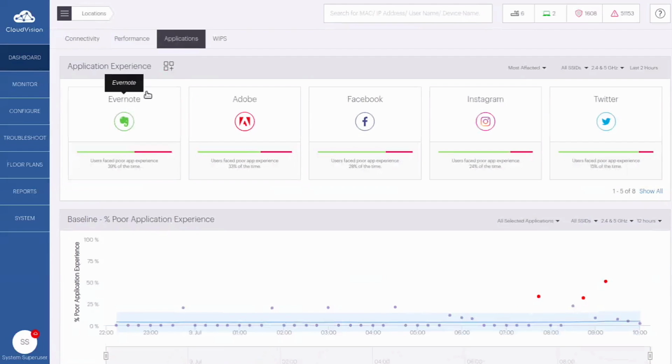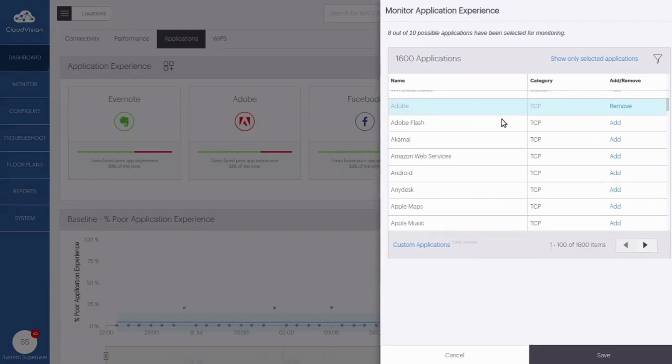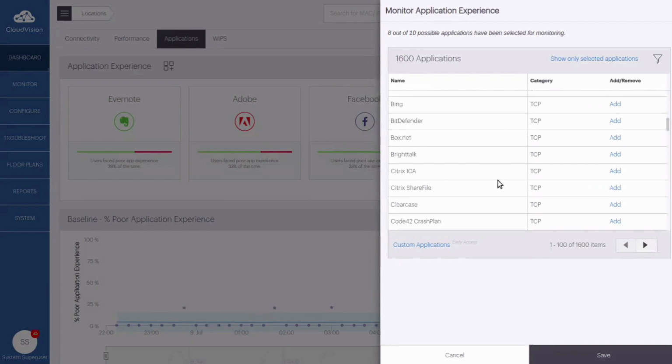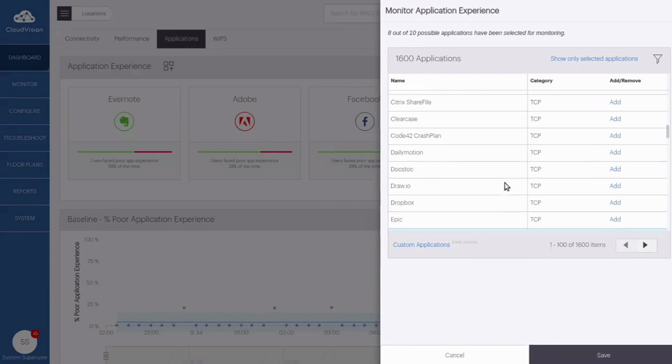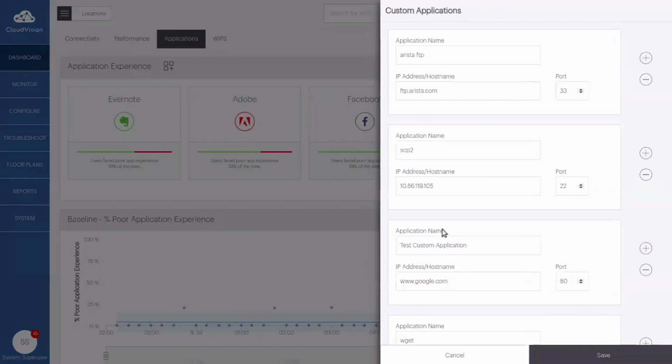You can see on the dashboard that we have certain applications being used, and you can also see the relative application quality of experience. Now, you can add multiple applications. We support about 1,600 applications that you can add. And that's not it. You can actually add custom applications. Essentially, if you have any internal applications, you can use this tool to also monitor them, right?